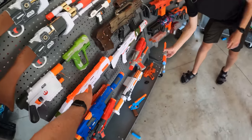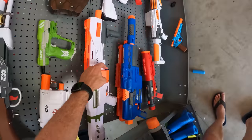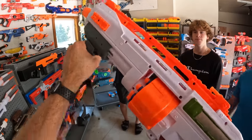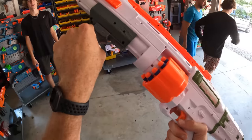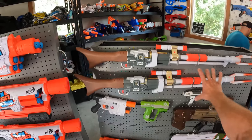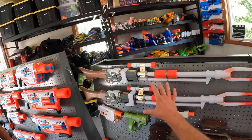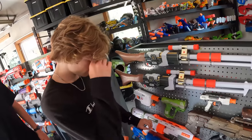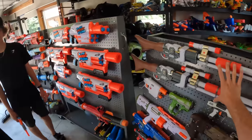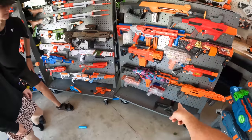These are the Star Wars and Halo blasters — most of these are older guns. This one came out last year, we used it in our nerf Halo video. Easy to reload, darts go in the front. Someone left a gun on the car and now it's completely broken. These super limited ones are actually terrible guns — they only shoot one shot at a time. Don't get these guns. They released an orange one you can now get for around 40 or 50 bucks, but these were originally like $150 a piece — what a ripoff. They're so bad.